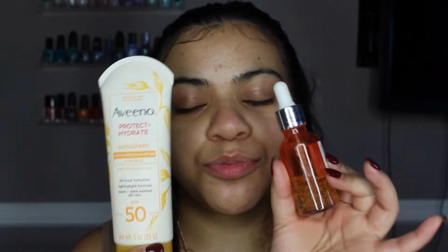Okay guys, so every single time prior to putting on any sort of makeup, even when I don't wear makeup, I go in with these two products right here. This is the Physicians Formula Brightening Boost, which is great to, as it says in its name, give you a nice brightening lift, and I really like that, especially when the days are a little bit more on the gloomy side. You feel like your skin is nice and bright, and I think that's very important.